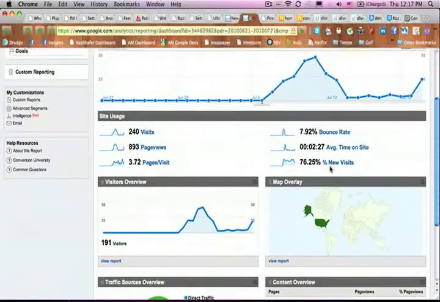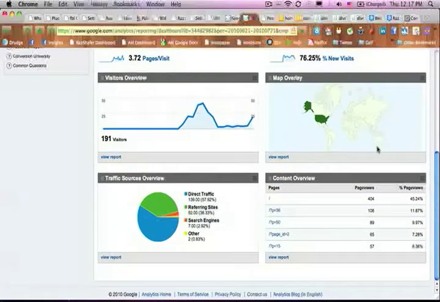You'll see how many visits and page views. The bounce rate is how many percent of people will just look at one page and then leave. And ideally, you want to have that bounce rate very low, which less than 15-20% is actually very good. Down here, you can see where your traffic's coming from, whether it's from referring sites, which would be like Twitter and Facebook, whether it's direct traffic, which is like just typing in the actual name.